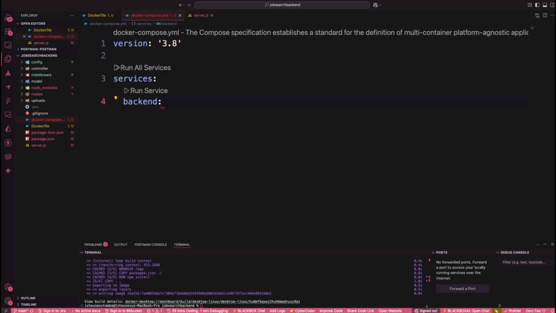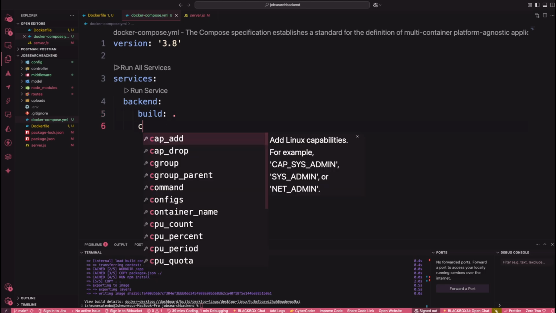That's the backend service. After this, we are going to build that service using the build command. And then the next thing is we need to declare the container name for our service.